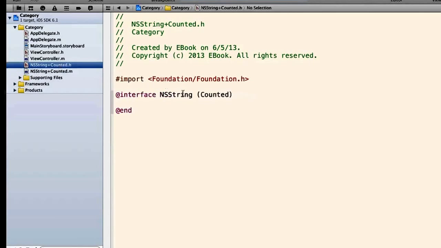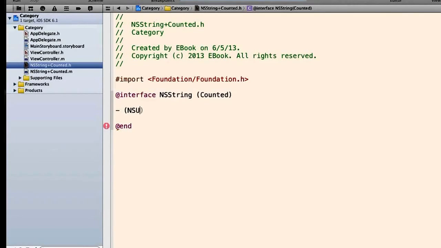All right, so let's take the next step, which would be to add a method to this category that counts words in a string. So all we need is to define a method, and we'll say it returns an unsigned integer. We could say unsigned int here, but let's use the Objective-C indication for that, NSUInteger. And of course, that is a primitive type. NSUInteger is just aliased as an int, as an unsigned integer. So we're returning that type, and let's just call this method wordCount.